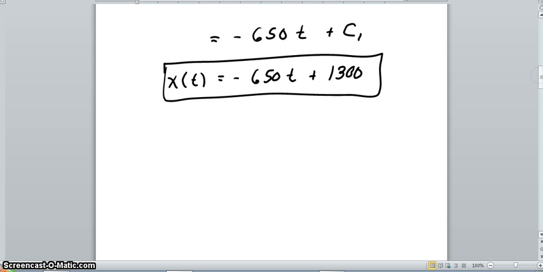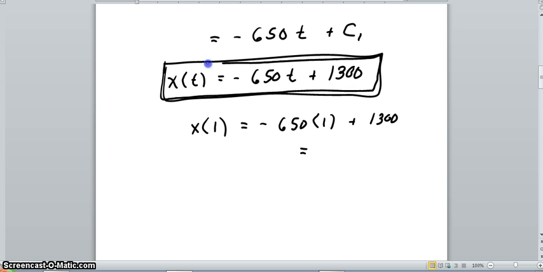Or same thing here, you might have just been able to figure this out without any calculus or differential equations. If we're starting at noon, then after 1 hour, we would expect that the plane would be 650 miles out because it arrives in Chicago at 2 p.m. And this equation seems to give the right result. 1 hour after noon, the plane is 650 miles out from Chicago. So maybe you didn't need differential equations to figure those two out.